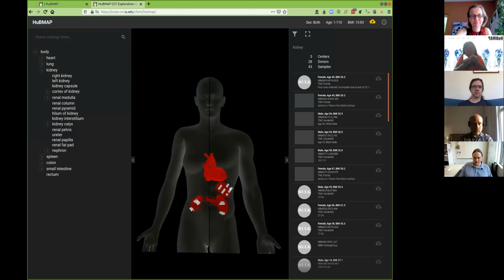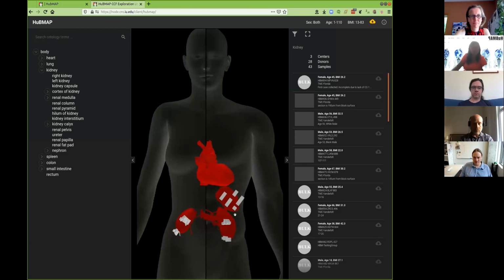And the white pieces are tissues which have been registered via the registration user interface. Well, actually the spleen is a special scenario. They sort of hand wrote the registration, but in the next quarter of HubMap, we'll be introducing a registration user interface that applies to more than just the kidney. Right now, it just supports the kidney, but the framework is in place, as you can see, for other organs.